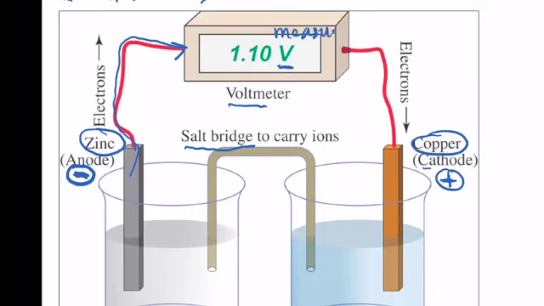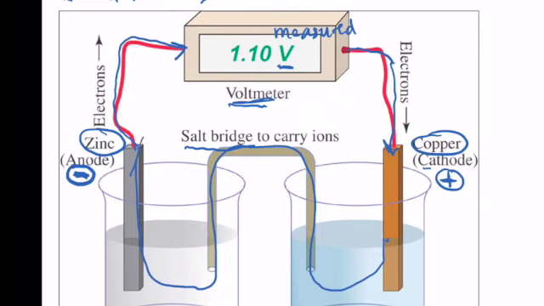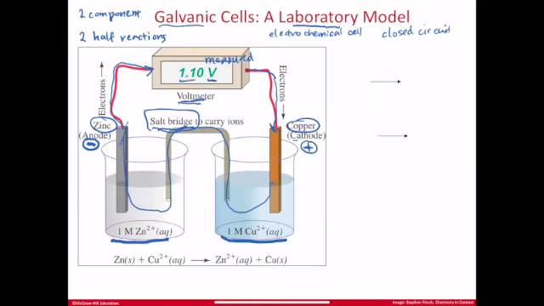Okay, so this is the measured electrical output, and then through there it can be either through the voltmeter or it can be through some component you're trying to power, like a light or an electronic, but this is a voltmeter just measuring it. And then the electrons flow through here and into this solution, where then they can flow into and go into this salt bridge, and so that is a closed circuit. So this overall is a closed circuit, and the way to open this circuit is not a switch, but just to remove this salt bridge. Okay, so the electrons flow, and that produces electrical energy to the tune of 1.10 volts.